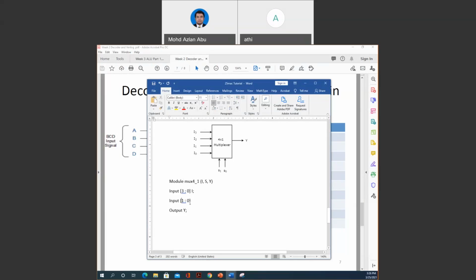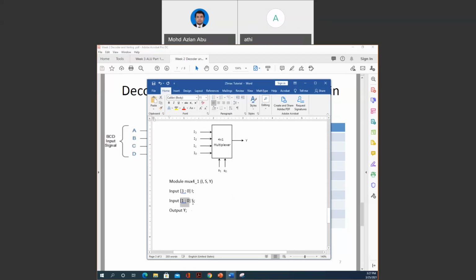Because here you declare generally, so this one you have to declare more specific. So we got 6 inputs, but based on the inputs, I is 3 to 0, while the S is 1 to 0. Okay, understand. So you have to declare the numbers. Understand that?